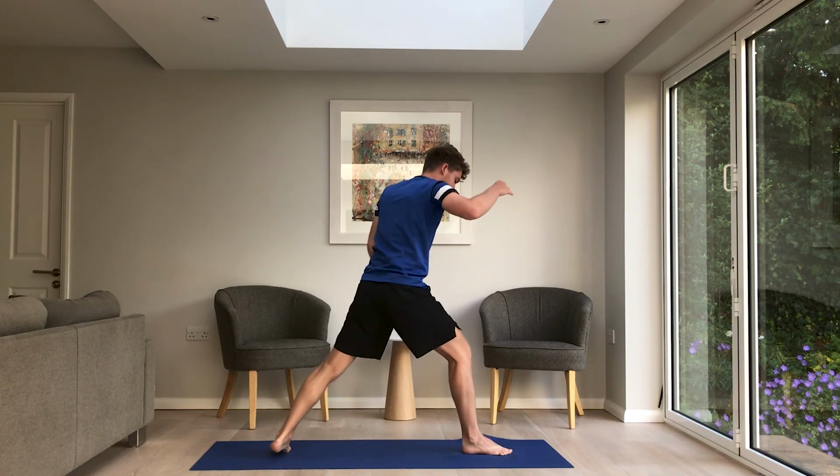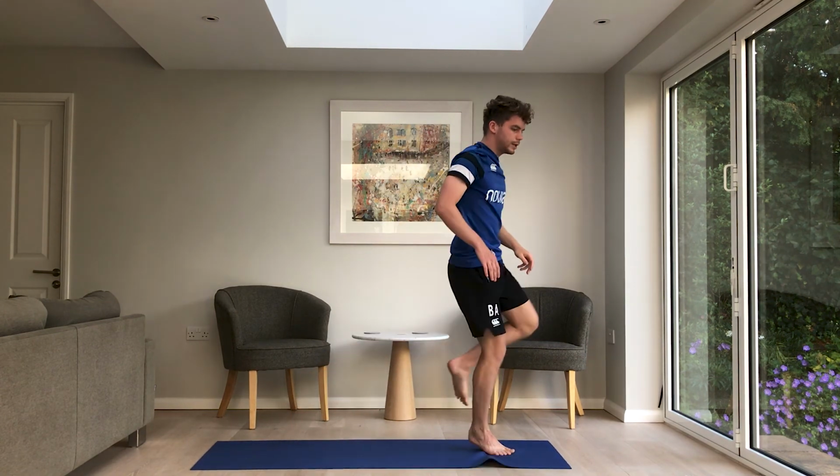And out we come. Oh, a bit wobbly on that one. Into tree pose. Whee! We're dancing now, aren't we? And let's have that tree pose. Breathing nice and deeply. Let's relax.